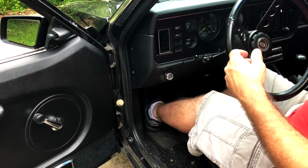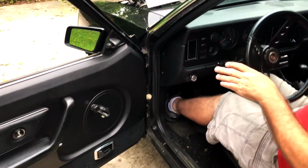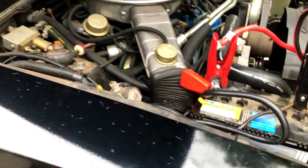When I was fooling with it this morning before I called you, one time it went bzzz, and I was like, oh, everything's working, and then I got in the car and it didn't do anything. So there's a connection. That's why I just assumed it was the battery cable. Yeah, because that thing was pretty rough looking. Just did it for a moment. I didn't think much of it. But that was a connection. I just figured the battery was dead.